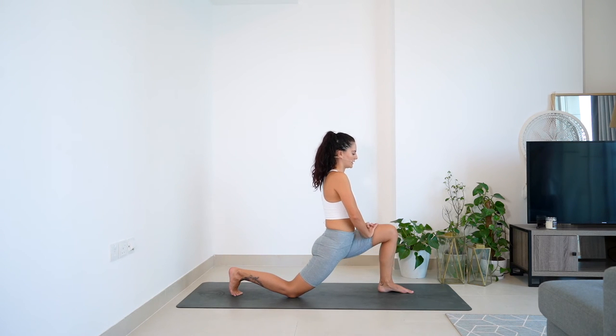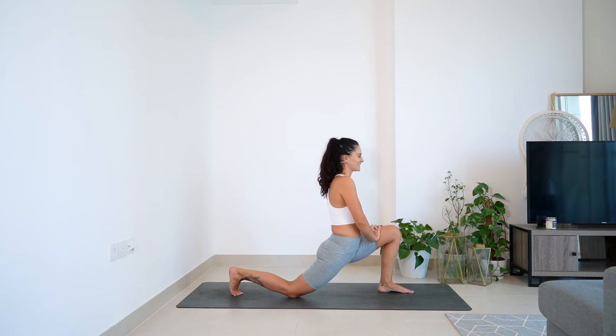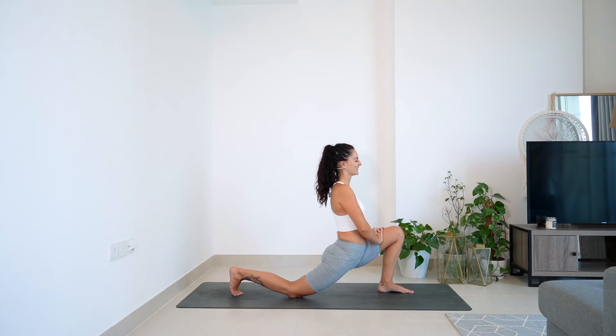One more time, nice and slow, sending it back, a squeeze of the glute. And the exhale or inhale, I keep messing it up today, lift the chest and hold. Untuck the toes, take a moment.